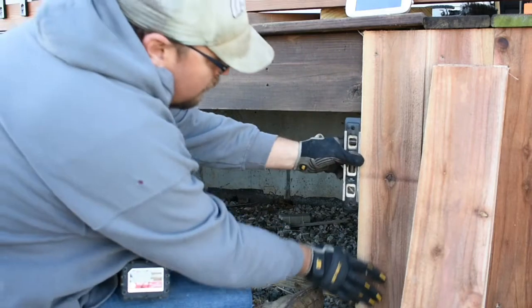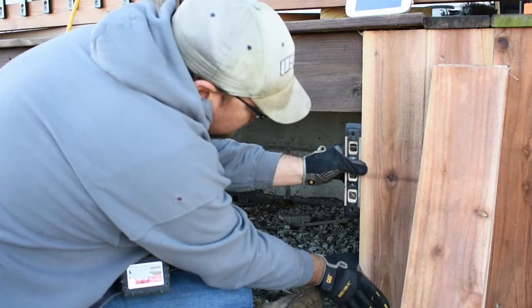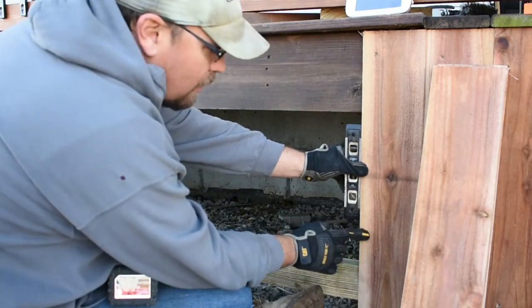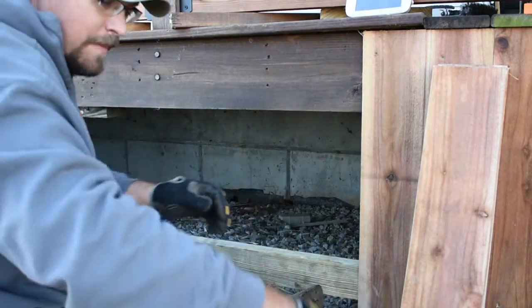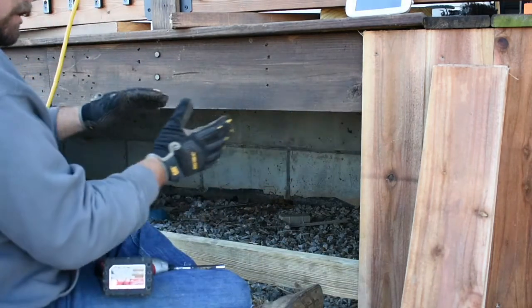So I put the top screw in, and then I just put the torpedo level on to ensure that I'm staying plumb and we're not doing any weird wonky angles.